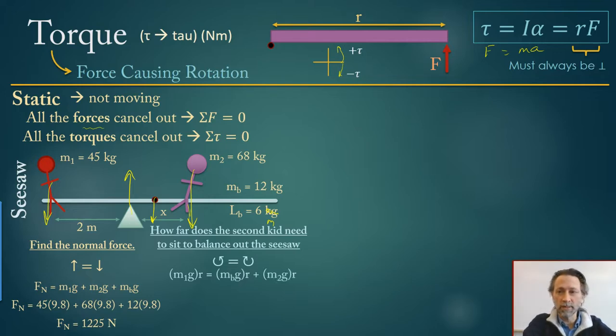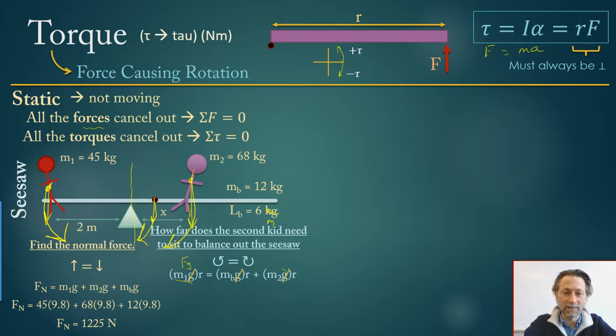So remember that torque is force times a radius. So I'm going to say this guy is going to want to make the whole thing pivot that way. If I make the fulcrum in the middle here my pivot point, then this guy is going to want to make it pivot that way, and this guy is going to want to make it pivot that way. So I can say that the mass times gravity, because remember this has to be a force, so this is the force of gravity, times the radius is equal to this guy's mass times gravity and radius, the bars, and then plus the person's mass times gravity times radius.